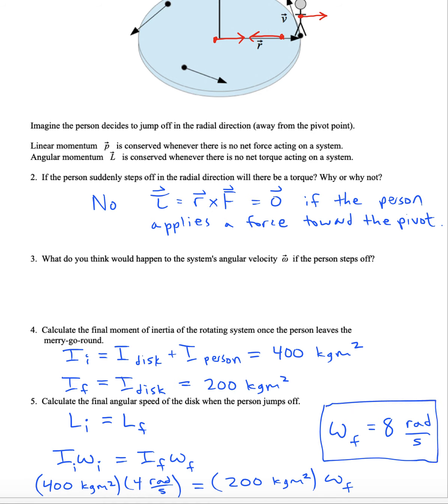One way to test this would be to stand on a merry-go-round, and you can actually move your position in towards the center or move out toward the edge and see if the speed of the merry-go-round tends to respond. Another way we can see this principle is when figure skaters tuck their limbs in close in order to achieve a higher speed of rotation. They're using the principle of conservation of angular momentum.